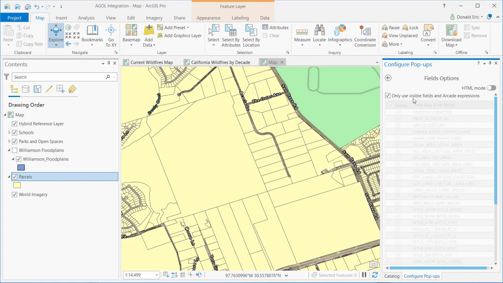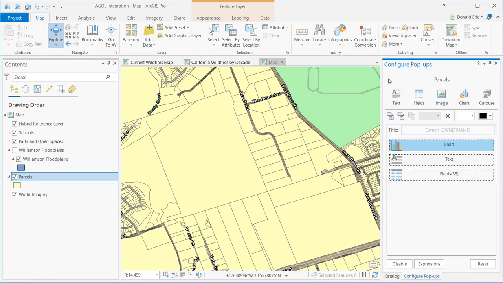In future demonstrations, we'll go through some of the detailed configuration steps for each of these elements. So we'll save the detailed discussion of these elements for a later demonstration. Right now, we just want to highlight the primary elements that you're going to see on the Configure Popups pane. Now you'll notice down below the primary set of buttons is a second row of buttons that allow you to do some additional configuration.